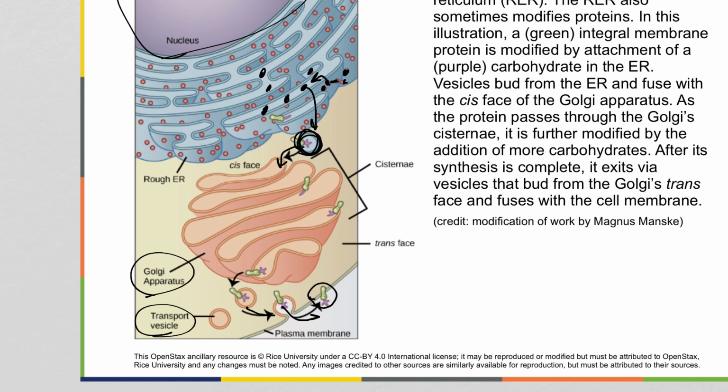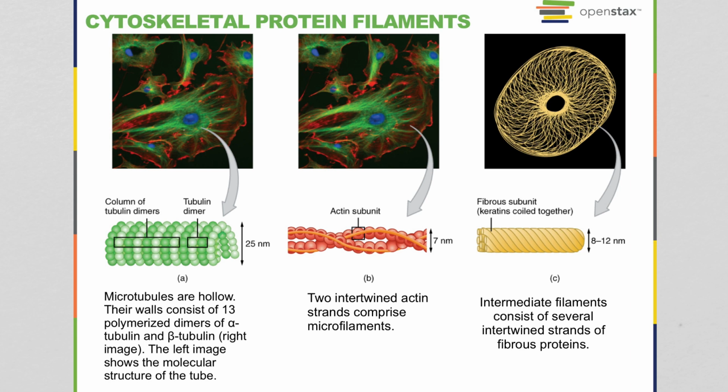Okay. This next set of structures, cytoskeletal proteins, these are proteins that you find inside of cells. So cytoskeletal, right? Cyto meaning cell, and skeleton, these are what give structure or framework to cells and sometimes extracellular proteins too. They come in three varieties. Microtubules got their name because they're like tubes in that they're hollow on the inside. Tubulin is the protein, and each one of these individual circles, or spheres, is one tubulin protein. When you link thousands and millions of them together in a chain, you get microtubules. And microtubules are involved in cell transport. They're basically like railroad tracks for the cell to be able to move cargo up and down on.